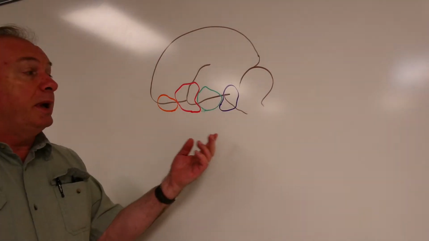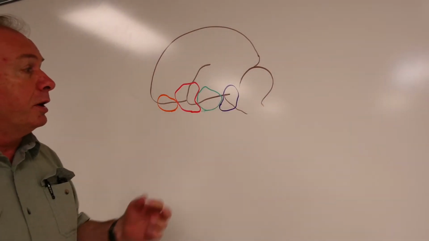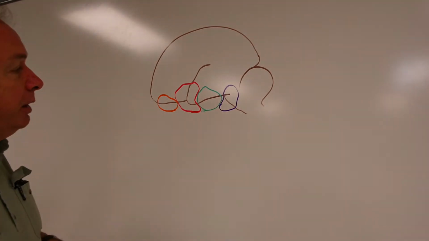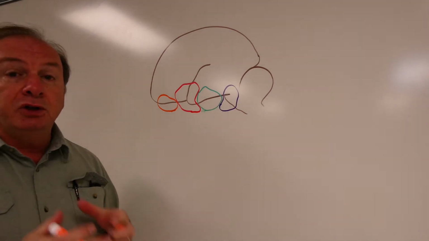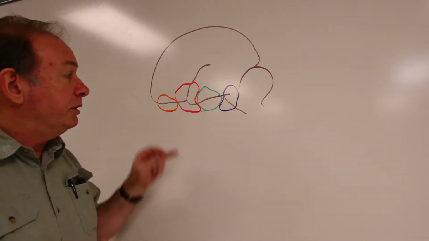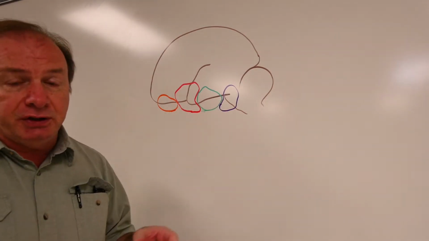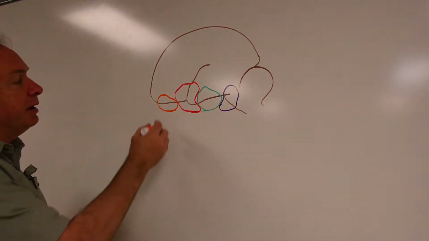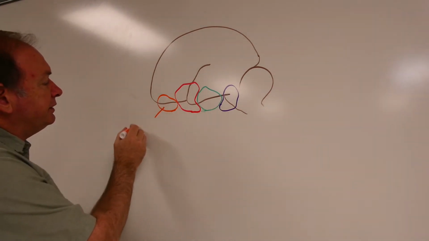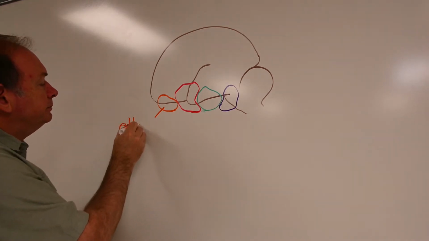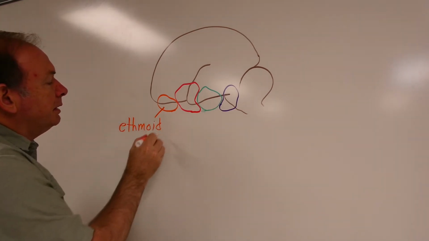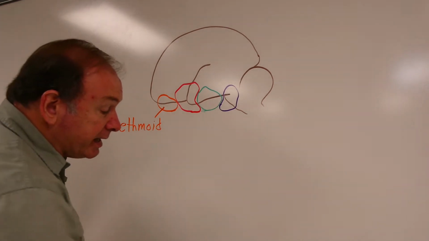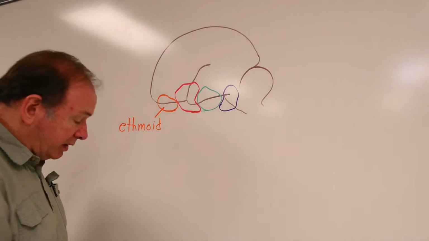All right, in the formation of the human neurocranium, we can identify these features early on in development, places where cartilage will turn into bone. So these are different ossification centers, or where we're going to see bone develop in here. Starting in the front up here, this is the ethmoid. The ethmoid bone will form from that, and so we refer to that as the ethmoid center of ossification.